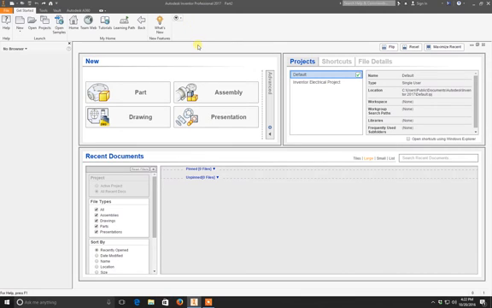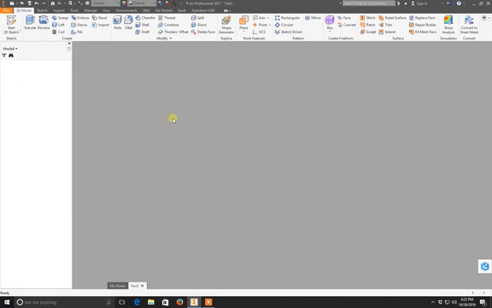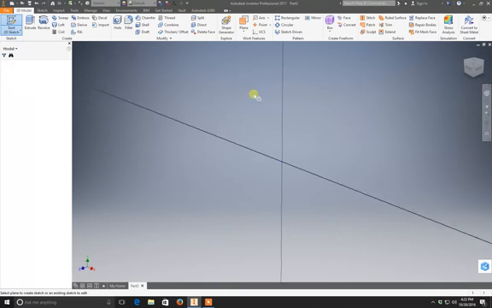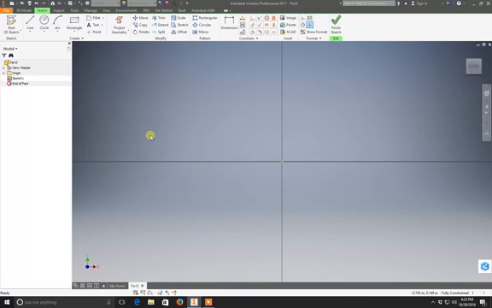Hello, this video is going to be a supplemental training on doing sketches. For this sketch, we're going to be drawing a hexagon, which should prove challenging in that we need to know how to use the constraints right, because we are only going to use one dimension, and that's to basically dimension one side of the line. So we're going to first draw the approximate dimensions of a hexagon.